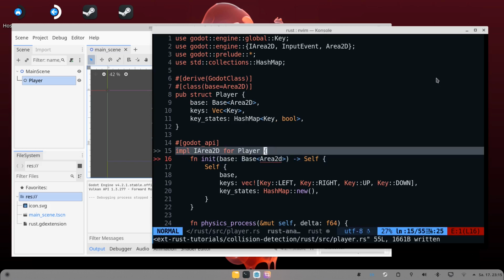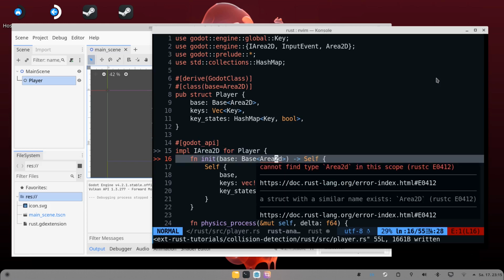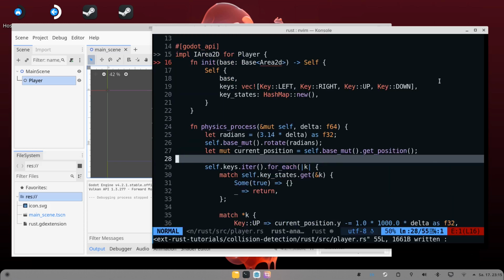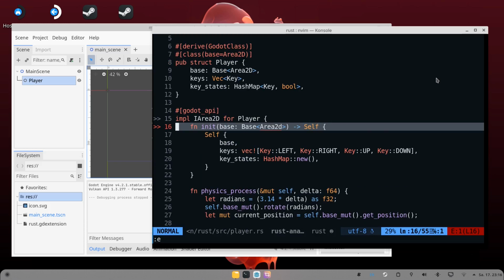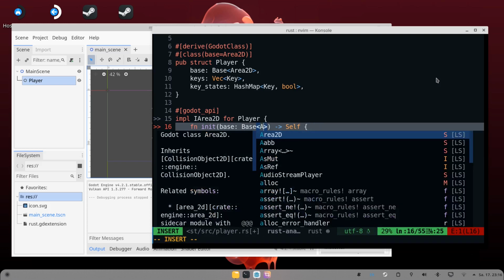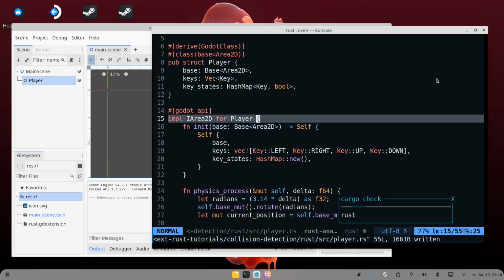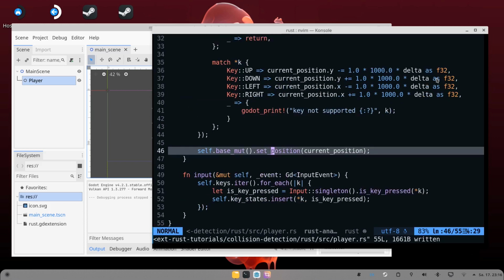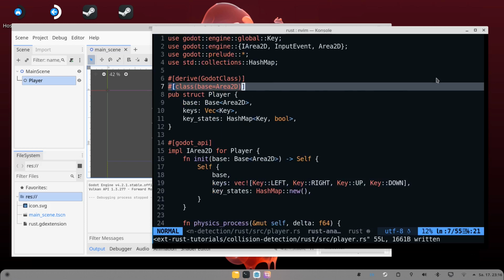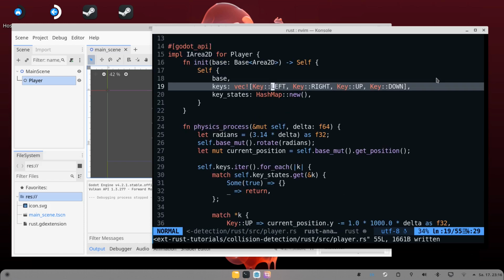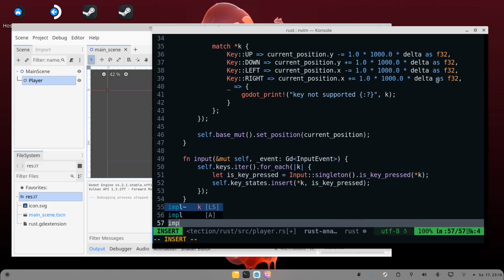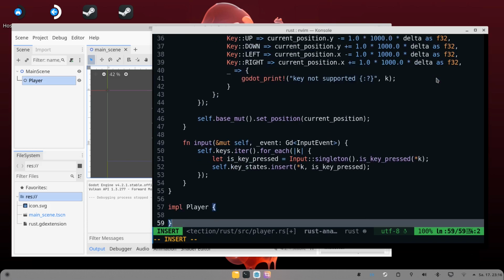First, we will change our base configuration and our base property, and of course the derived class. And once we are done and have changed it to the Area2D, we will start the implementation on the player for the 2 different methods. So once we are done, we can finally continue with the player implementation.